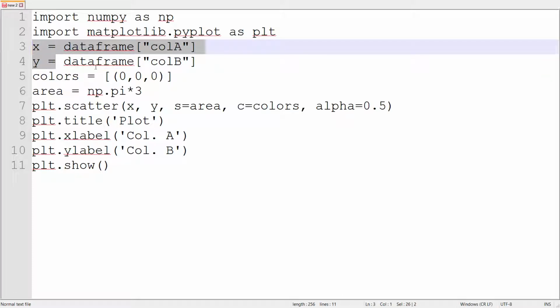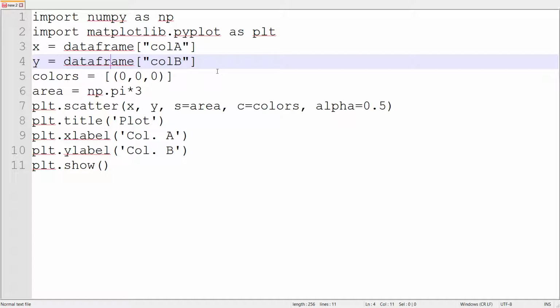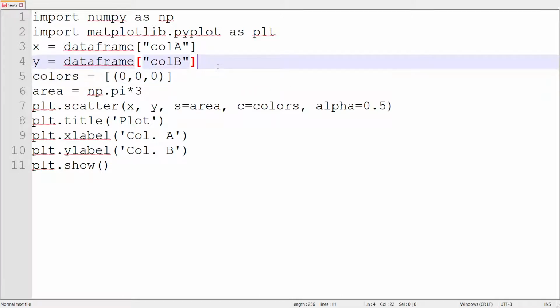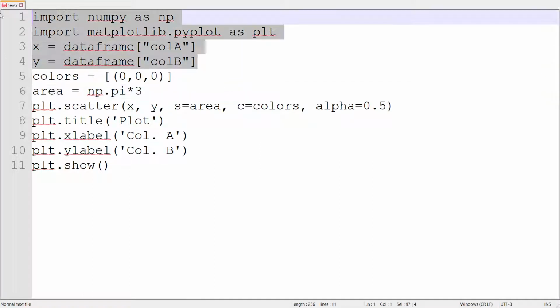You say y equal to data frame of column B. This way you get two columns from your table, and you interpret one of them as your x and one of them as your y, and you plot them in a diagram, in a Cartesian diagram.